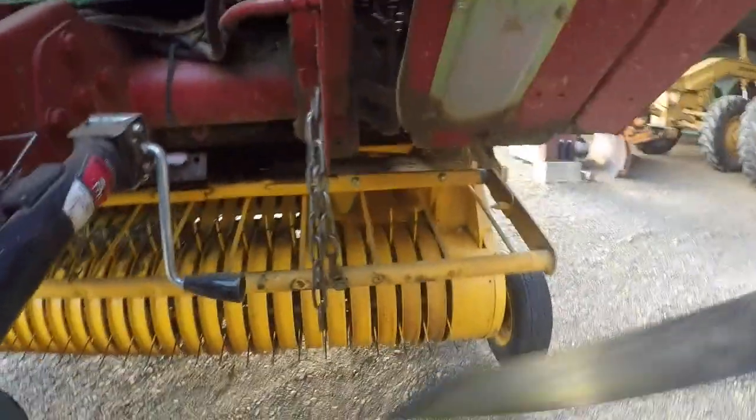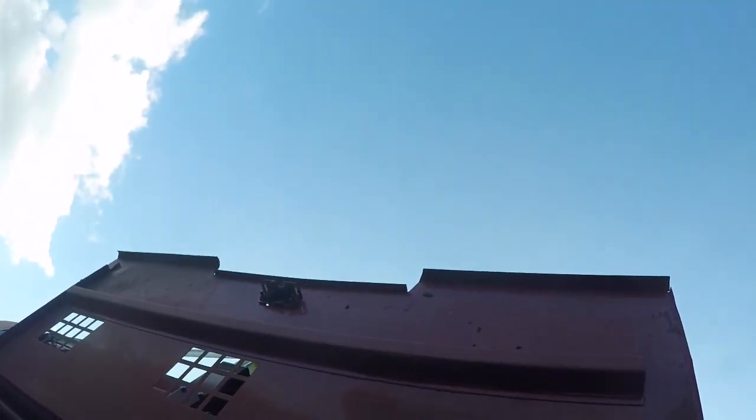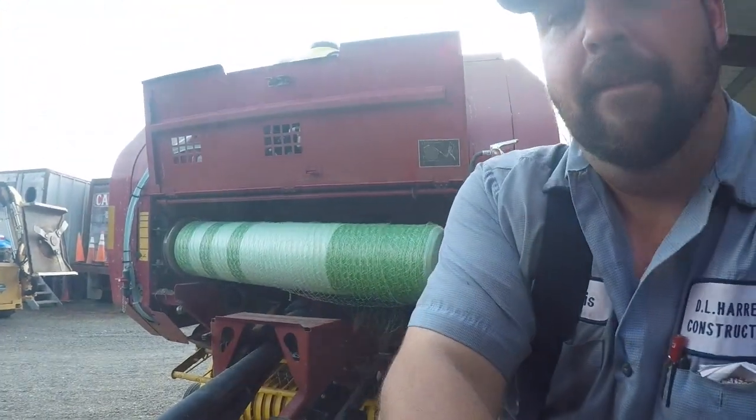The tool goes back right here. And then as you put this in here, you want to kind of roll the net back up so it don't get hung on anything. We'll set you back over here.